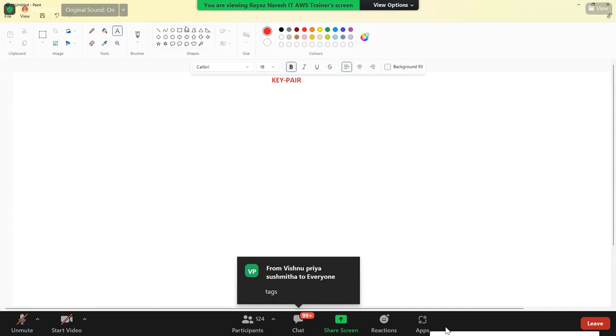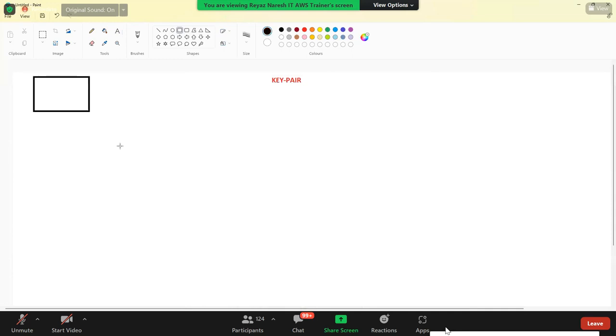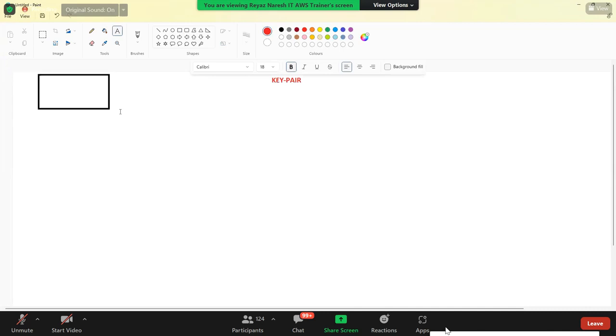So let me talk about a real-time thing here. Let's say you have launched one EC2 instance. This EC2 instance can be Windows or it can be a Linux one.